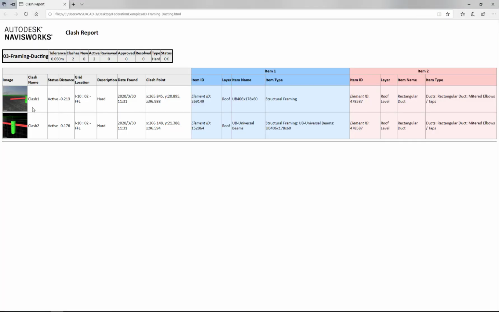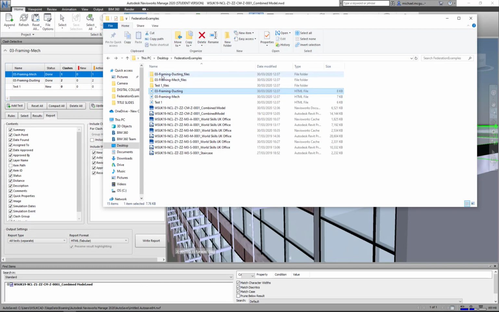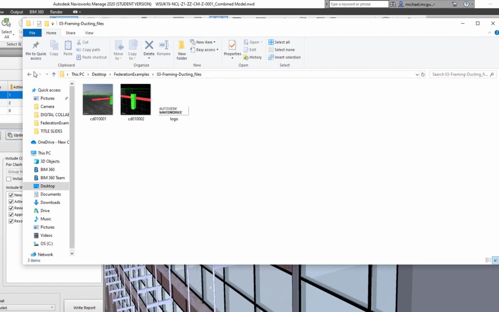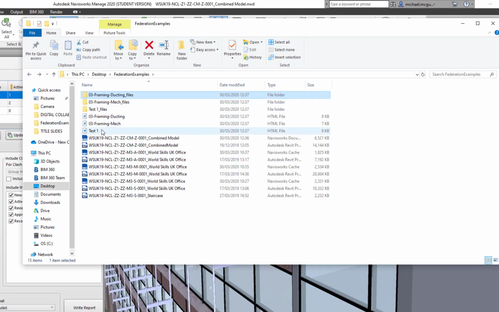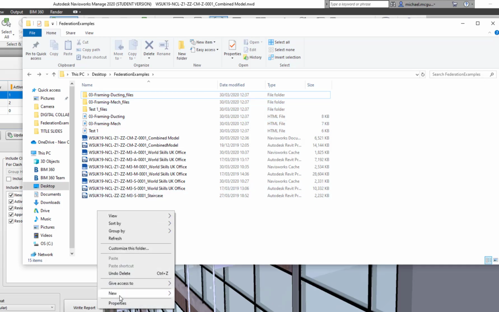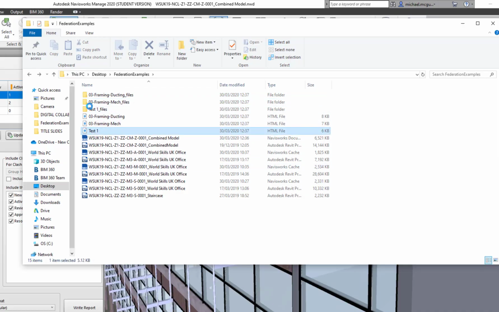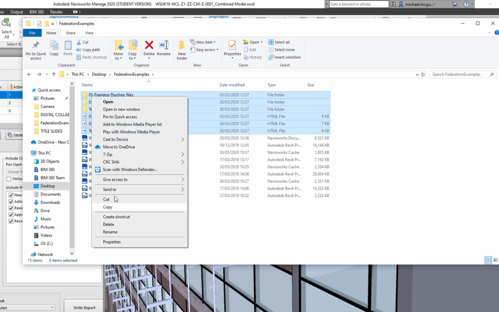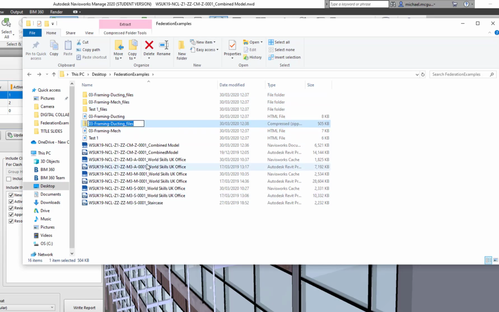But when I open this HTML file, it's finding within the folder the links to all the images that we need. Okay, so what we've got to do is keep all these in the same file path. So if I were to make a new folder here, then I would need to add them like that to the folder. Don't move these within these folders that are here. What I'm going to do, to share them, is actually group them together. So we'll say compressed file, and then we need to name that.